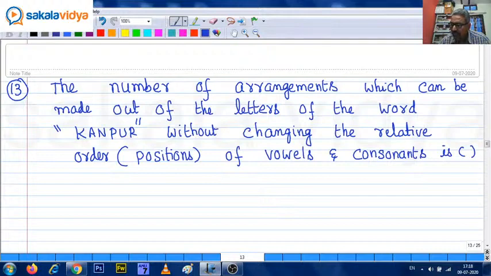The 42 must be written as a product of consecutive numbers. The difference must be 1 in the factors. That's why we need to take 7 into 6. First option is 48. Second option is 54. Third option is 36. Fourth option is 18. This is the question.